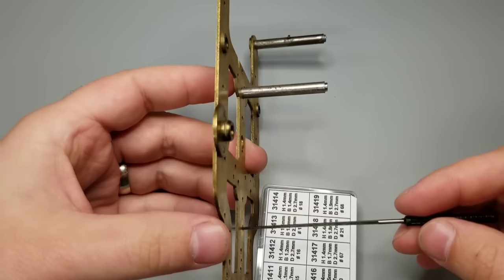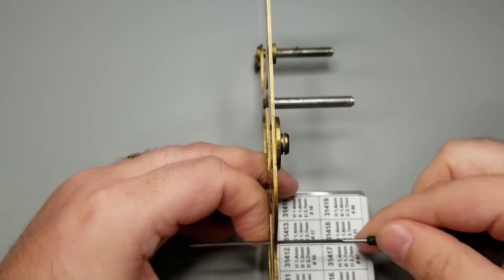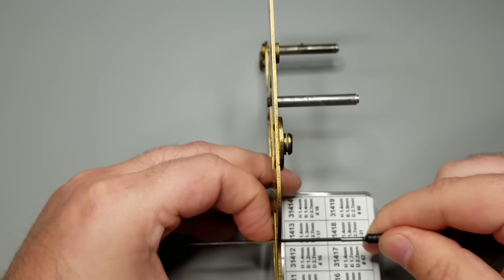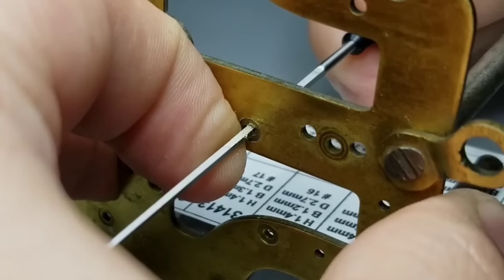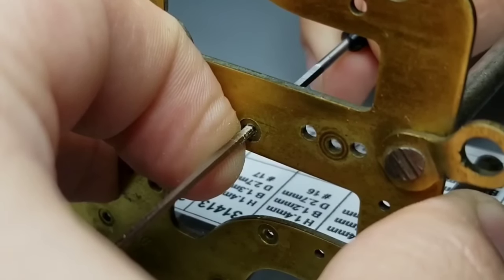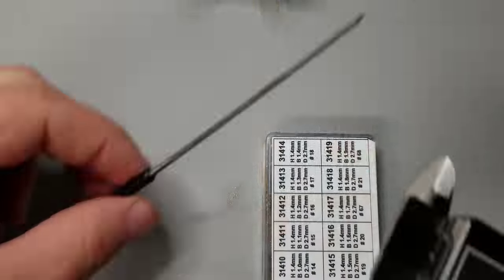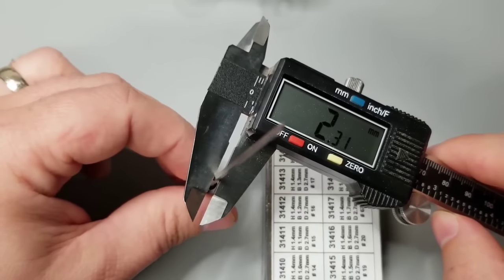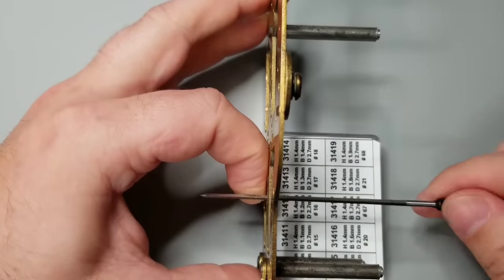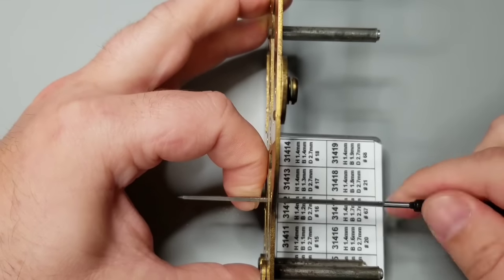So there's a few important things to mention here. One is I'm going from the inside of the plate to the outside, and I'm trying to keep the broach perpendicular to the plate, and I don't want the new hole to be at some weird angle. I'm also pushing the broach away from the wear so that the hole is centered where it's supposed to be. If not, then the new hole might drift into the worn area and be off center. So there's a few things I'm trying to do here all at the same time. It's a little bit difficult, but I'm giving it my best shot.